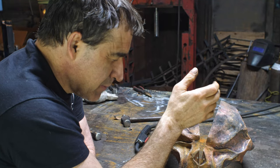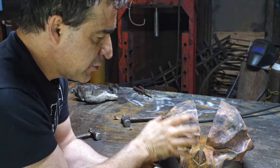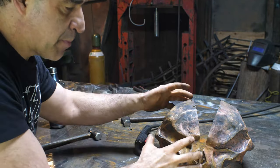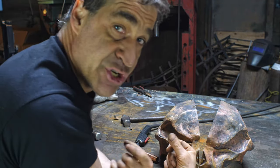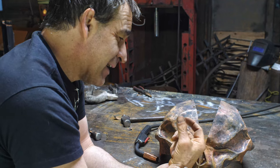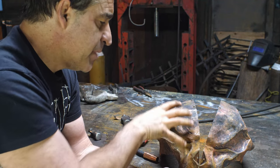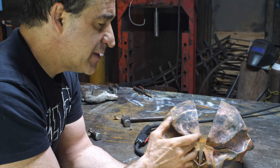Just as a general statement as to how things like this work, I started out trying to do this in four pieces for the upper part of there, and that was not working because of the complexity of this shape. And then midstream, I started again, and I did it in two pieces, which was much easier to keep control. But still, even two pieces is hard.